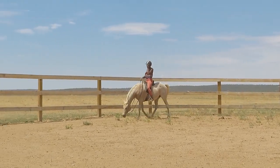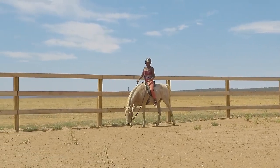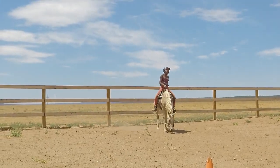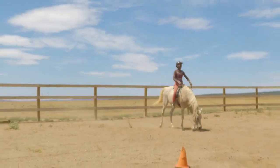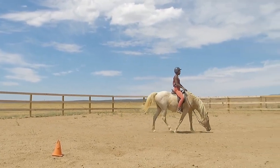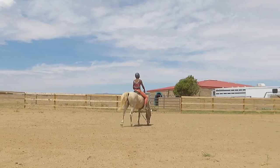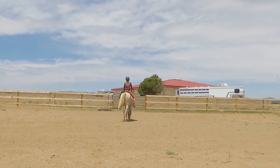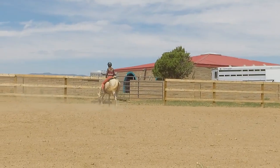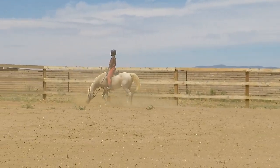So, I'm actually not too sure how anyone could enjoy riding that way. I certainly didn't before I discovered Art2Ride, which is what drove me to seek out a method such as Art2Ride. And I would never go back to riding that way. People often ask me how I could possibly be comfortable riding my horse without being able to see their head. Don't I feel like I'm going to fall forward and slide down their neck? Or, how can I tell what the horse is thinking when I can't see their ears or eyes as I ride? Or, don't they put their head down like that before they buck?